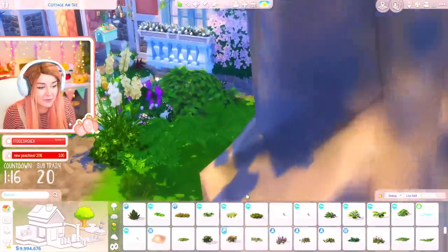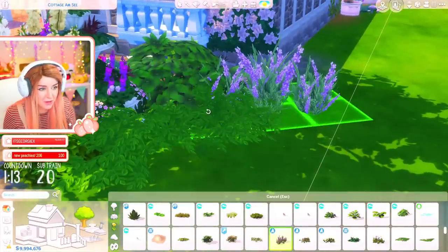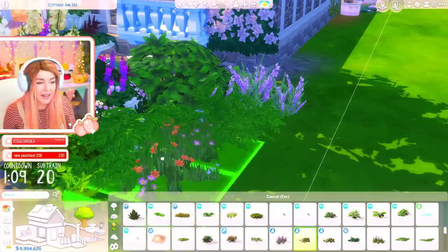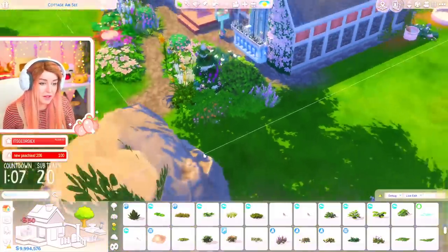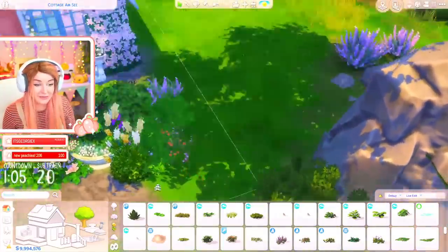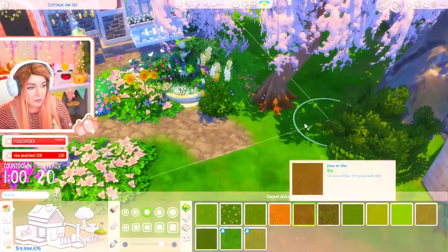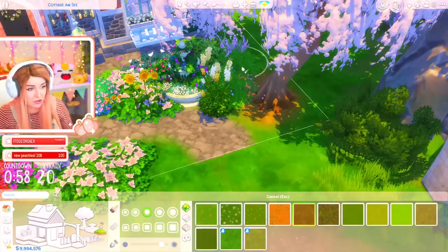They were fairies in Sims 3. I think I kind of missed out on them, if I'm being honest. I don't really remember them. But I really hated the way Sims look in Sims 3. I know this opinion is like, oh my gosh, you need to be deleted from the internet for this opinion. But yeah, the people in Sims 3 were literally so ugly that it kind of made me struggle to enjoy the game.